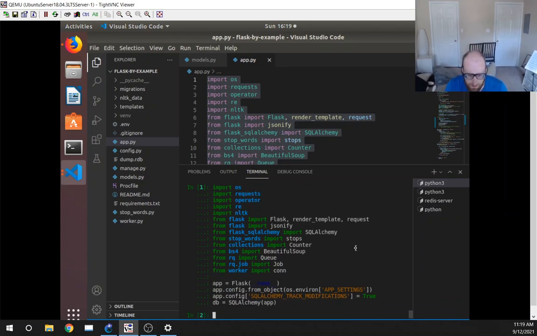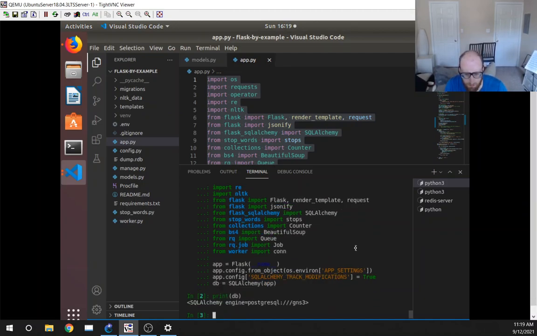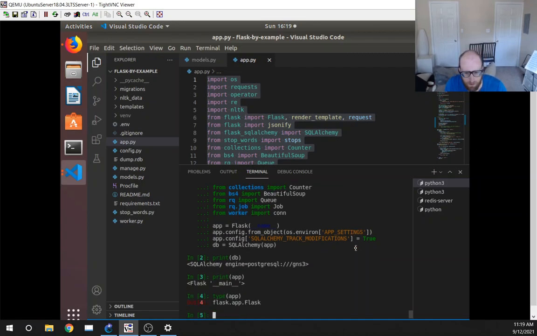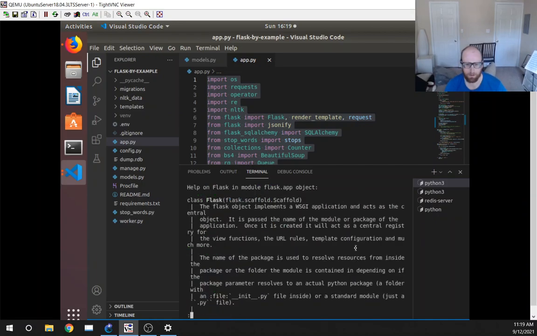Okay, so now if we print db, we've got the same thing we saw before, our engine, and now I can print app, and do a type on app. Okay, so now we can get help on this. So it's an object. Everything's an object in Python though, so that doesn't really tell us that much.